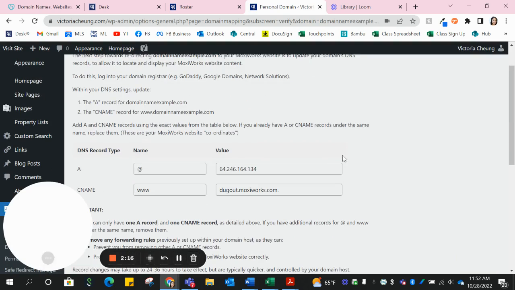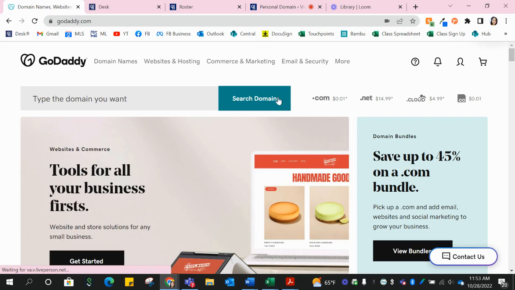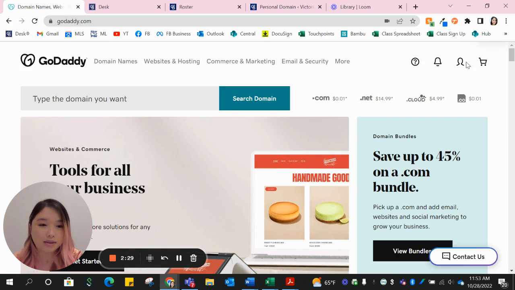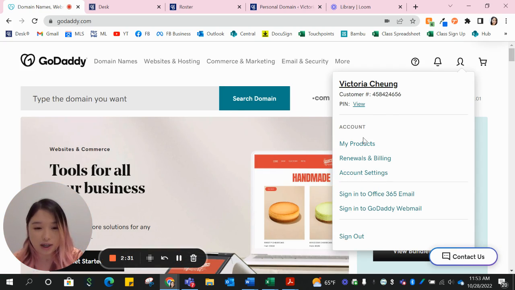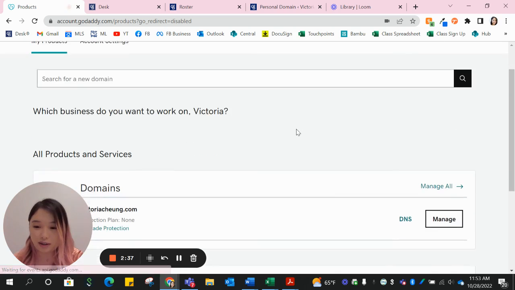And the next page is really important. These are called DNS record types, and these are what you'll want to put into your GoDaddy DNS settings. So when you are in GoDaddy, let's find My Products. I've already purchased victoriachung.com.